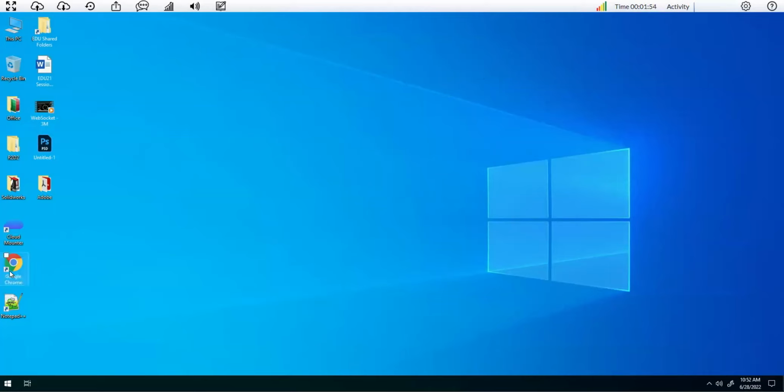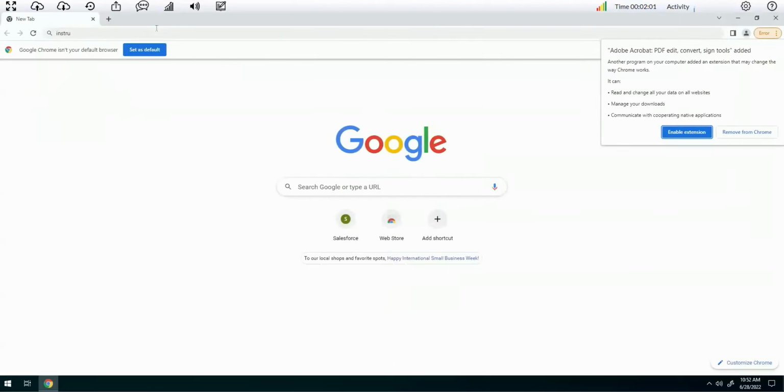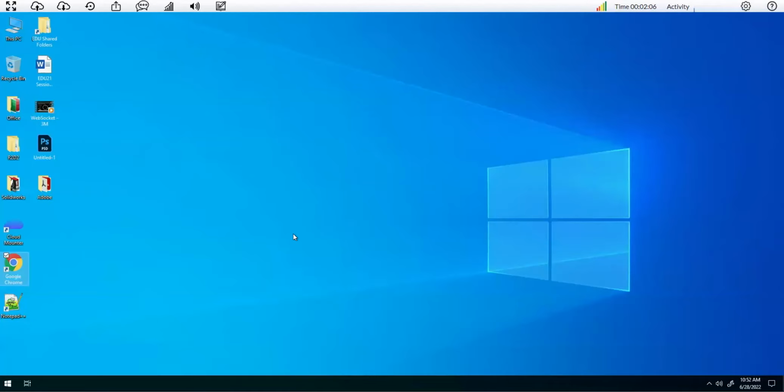Now, of course, the student can always go to the virtual desktop. From within the virtual desktop, they can go to Instructure or whatever.com and log into their Canvas instance using the virtual browser, and then manually upload the file and things like that. Or they could download the file from the virtual desktop to their physical computer, but it's really cumbersome when you already have the ability to submit the assignment directly through the integration here. So really useful tool. It's just more automation and makes it more convenient.